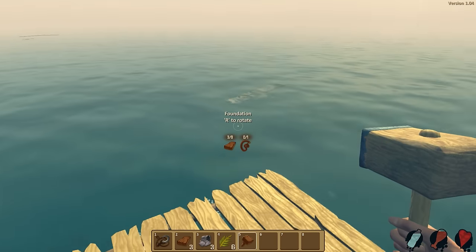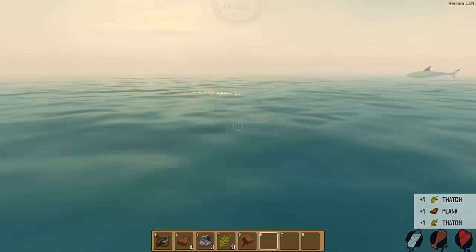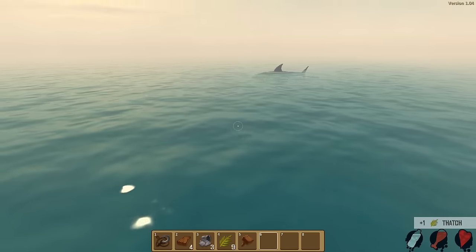Hang on, it's quite difficult to select sometimes. We want to go back and just pick all this up. You can actually jump in the water, there's no problem there, you can swim around. Oh, the problem actually is coming towards us, because it's a shark. Get in the water, there we go, because we don't want to be eaten.